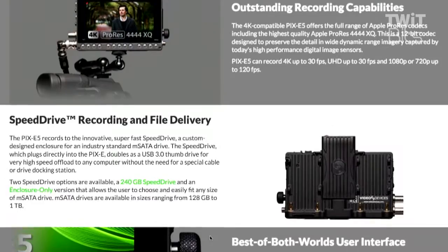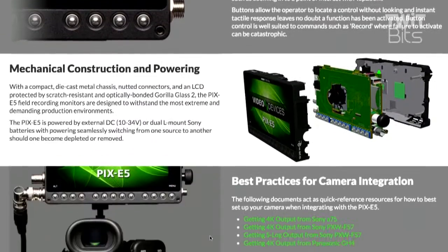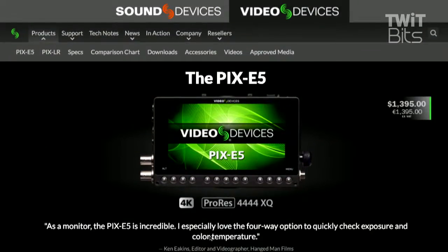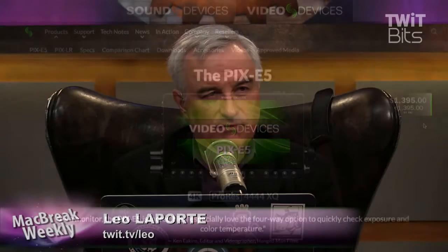You can attach it to your camera and have it record your ISOs and everything else. If you're looking for something rock solid that always works and has lots of features, this is the one I would recommend. A lot of people are using the Sony A7 for video recording — on at least the older one, you had to have an external recorder to do 4K. Even if you can record internally, what's coming out of the camera is much higher quality than the H.264 or whatever they're recording internally. We barely ever record internally to any camera because they're all too compressed.